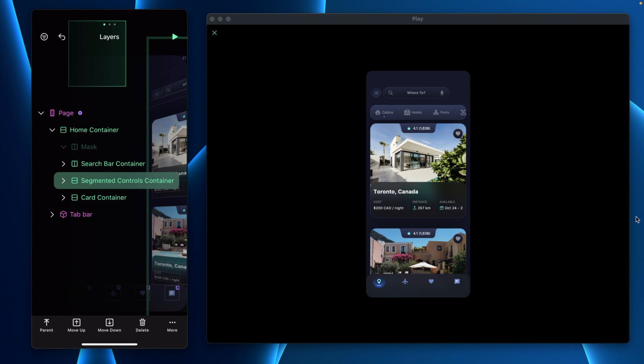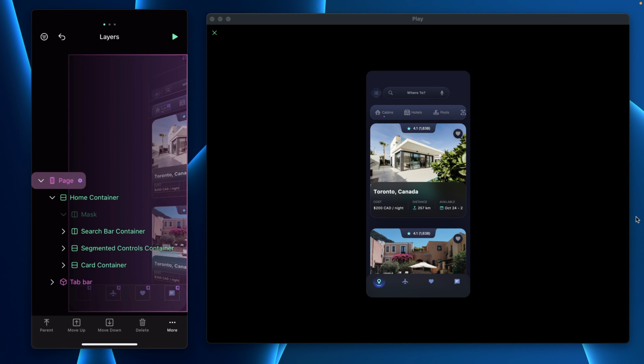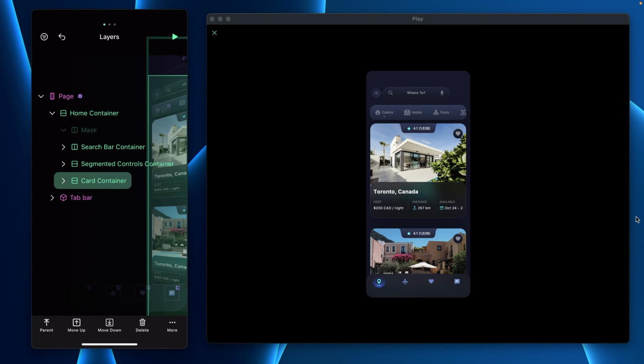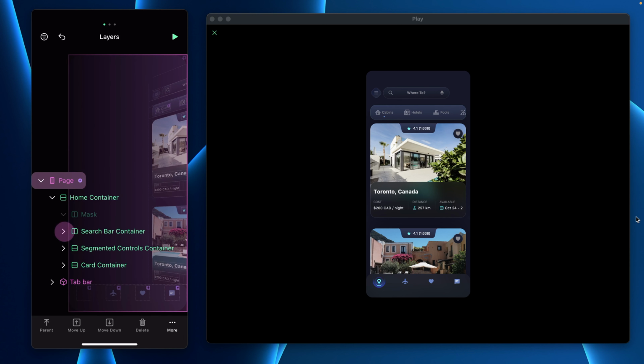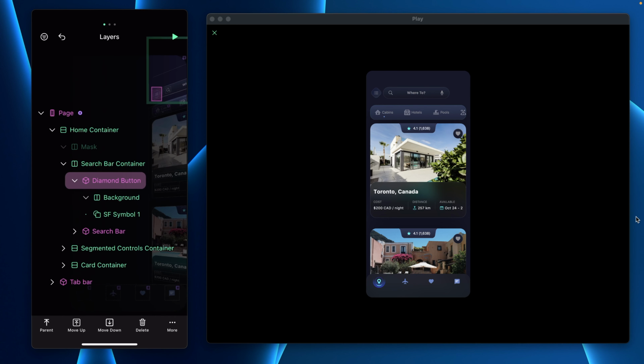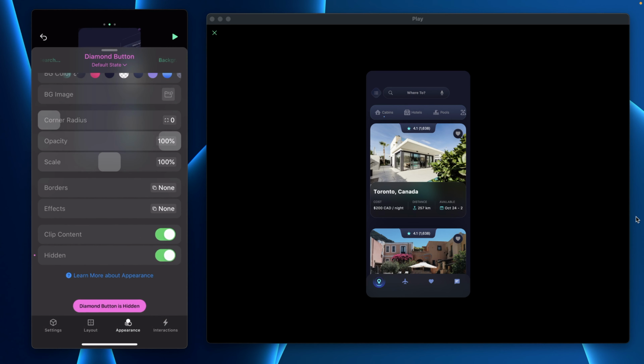For the segmented control container, we're going to disable pin to page, and the card container should be fine. You should be left with a layout that resembles this. We're going to select the diamond button, and we will also hide this component.